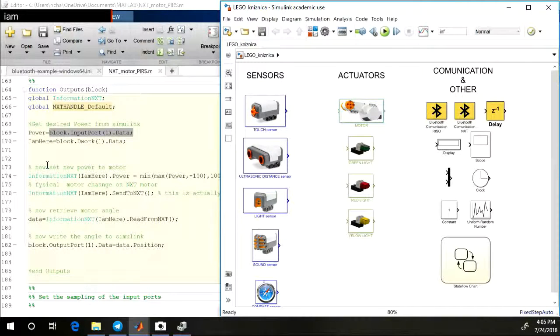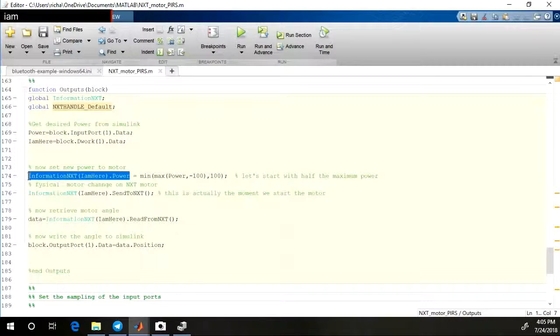Okay, now set new power, that means actually here I will modify the structure of the list. This is me in the list, and the structure which I want to modify is this variable power, and I set it to the power which was desired, cut from -100 to 100. Actually that's the maximum and minimum you can send to the motor anyway. Then this will actually do the modification. You will say you want this, and this will say do it.